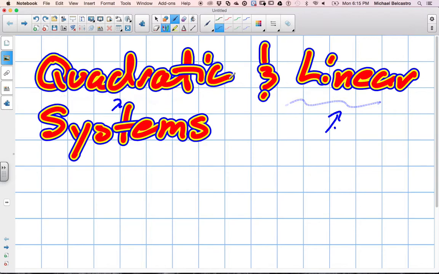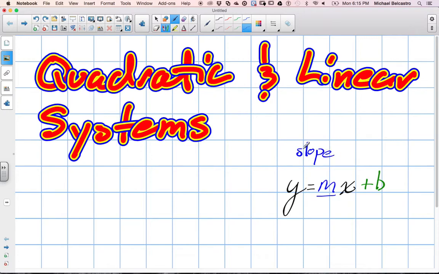So, do you remember the equation for a linear system? That y equals something? No? Okay, so y equals mx plus b is the common way to write it. This is called slope y-intercept form. There's lots of different forms. This form is helpful because the m is your slope, and it's easy to graph a slope. And the b is the y-intercept, which is also easy to see.